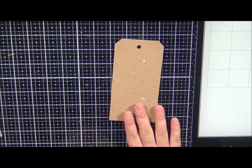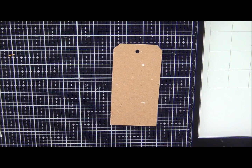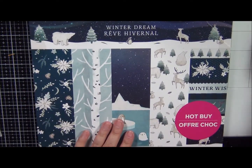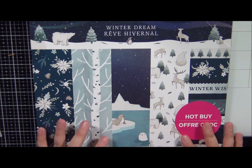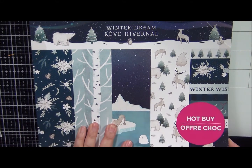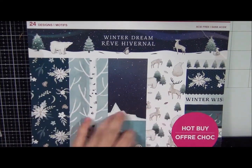And for the paper, I am using this Christmas paper pad that I found at Michael's. I don't think it was this year, you guys. I think I've had this since last Christmas, but don't quote me on that because I honestly don't remember. This paper pad is called Winter Dream, and I am using one of these for the background, which is this one right here. Because again, look at the theme, it's very wintry scene.